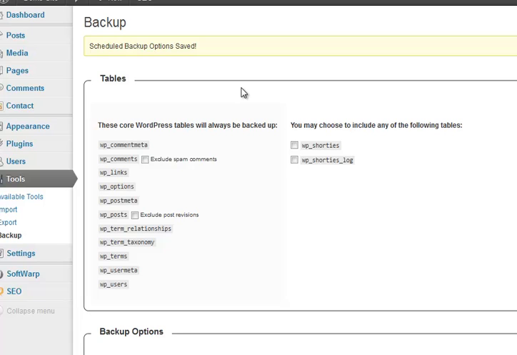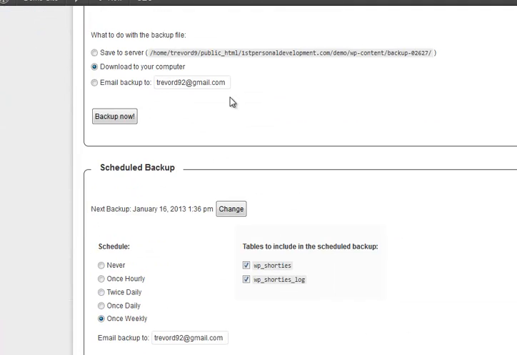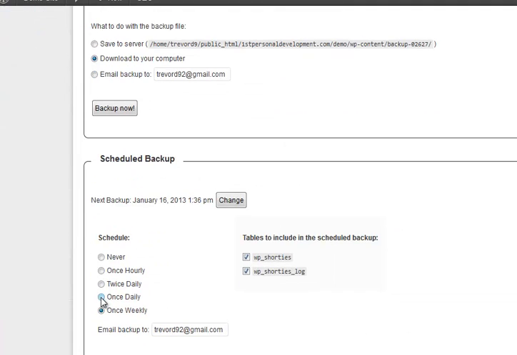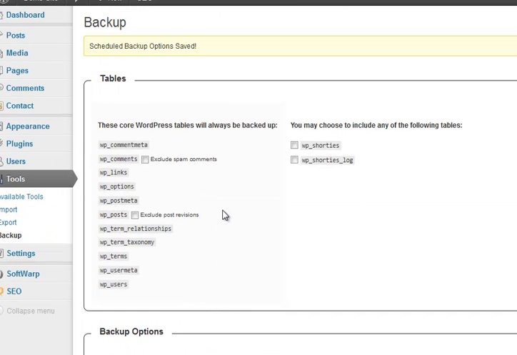which means if all went wrong, if anything needed to happen with WordPress, if someone hacked the site or anything like that, I've got a fairly recent backup. If you're changing your site daily, then put it daily. If you're changing it more often, twice daily or even hourly. But weekly I find is usually okay, and then I go back to my inbox every now and then and clear out all the old copies, because you don't need the old copies, you just need the most recent.